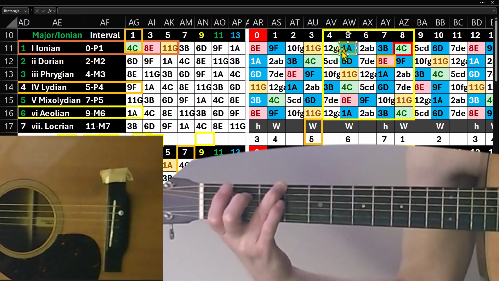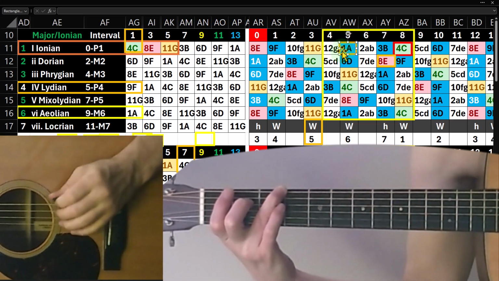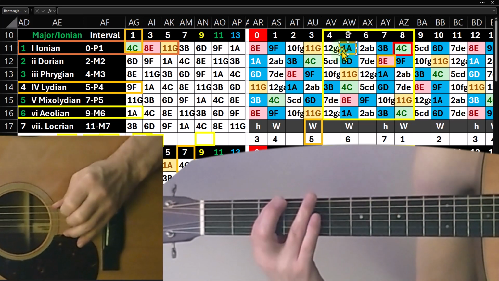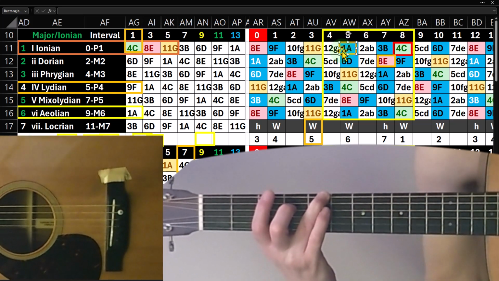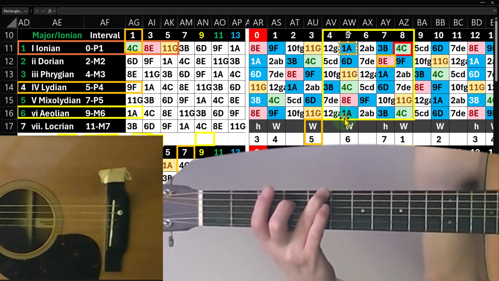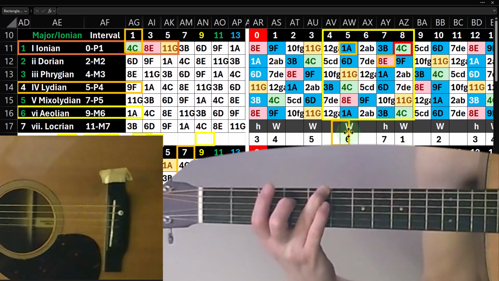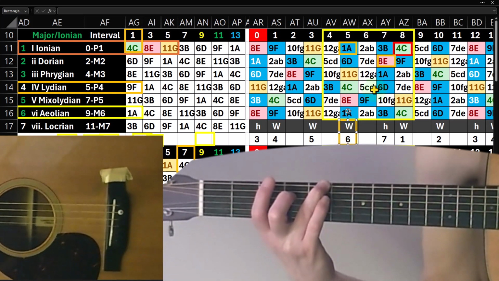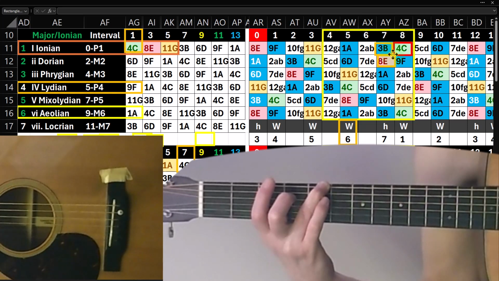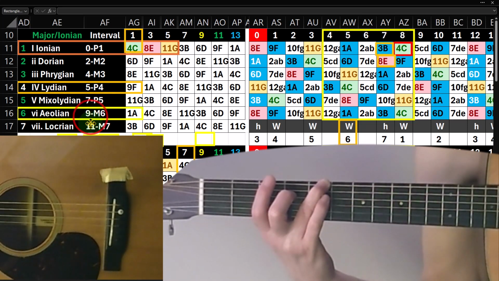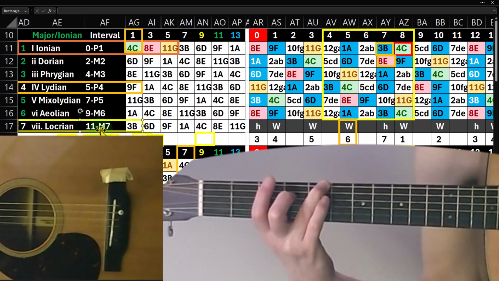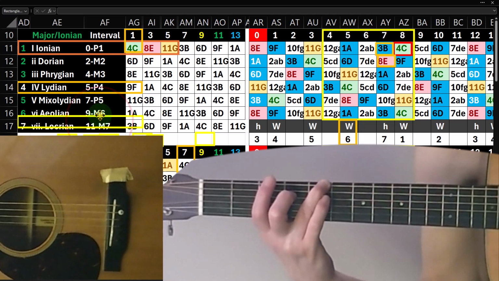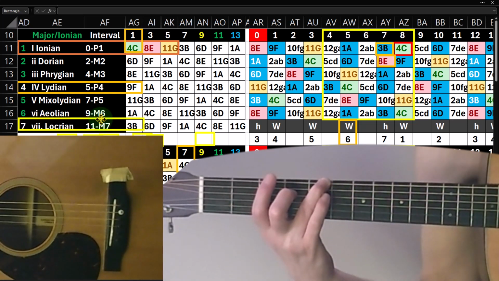The Aeolian doesn't always mean it's an A note, by the way. It just happens to be Aeolian, starts with an A. It's a whole step. And then we're going from the 6 to the 7, which is a whole step. Wait a sec. 6 to the 7, yeah, is a whole step.